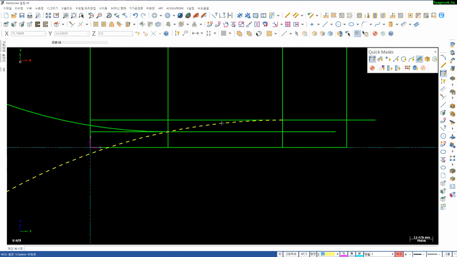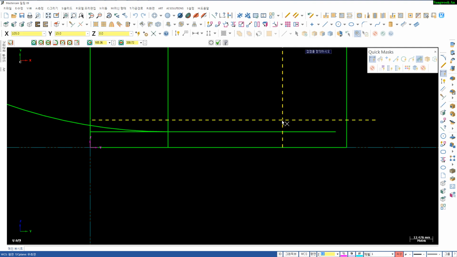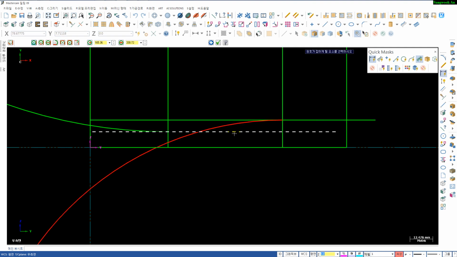Yes, I made a mistake. Not this line. Tangent, and radius value 16.536, and select, and this line. Yes. Enter. One more time.